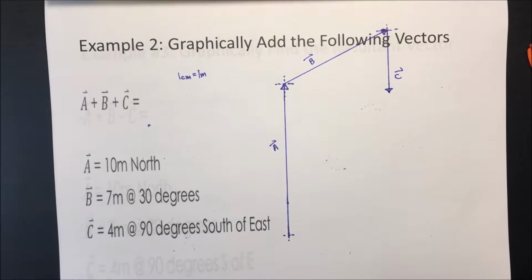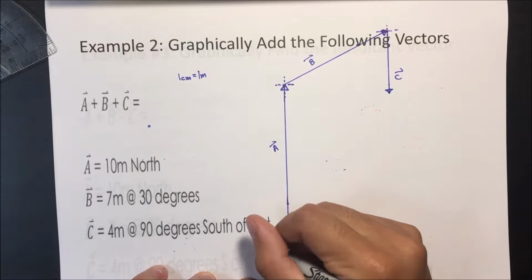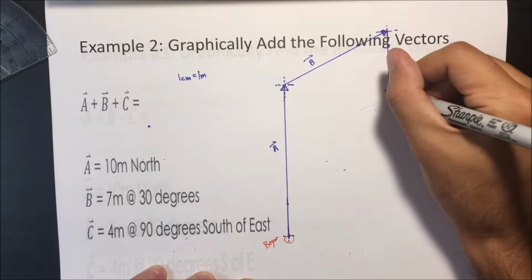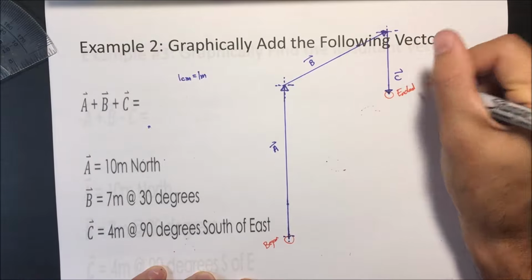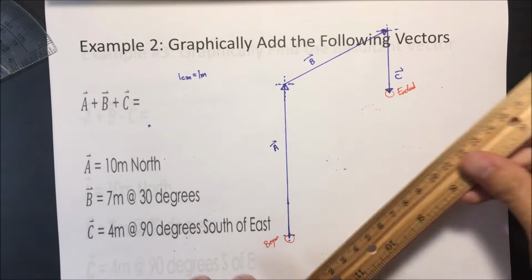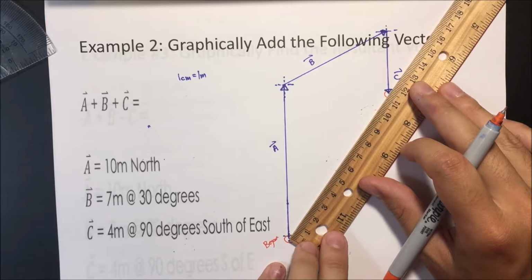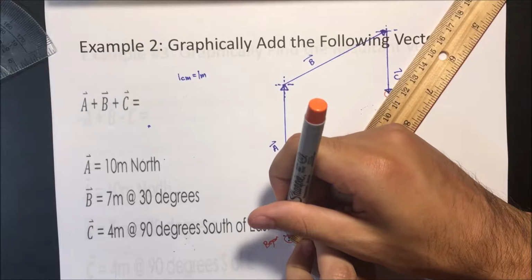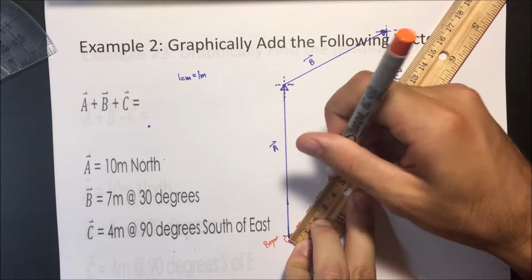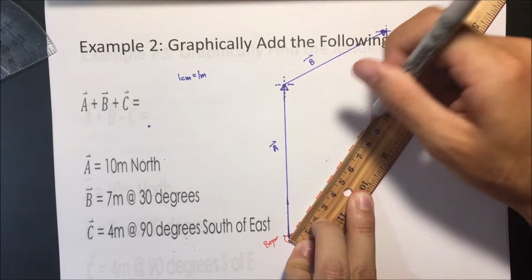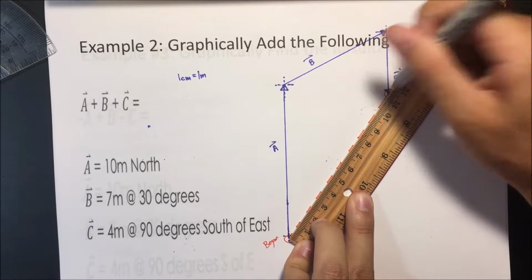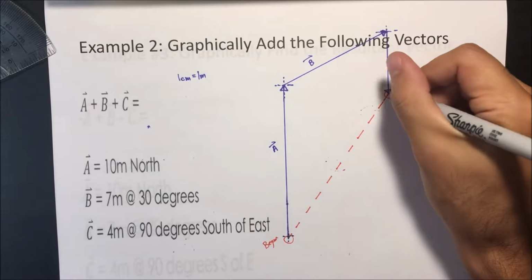How we want to now find what it all adds up to is, there's a few ways. You could use a different marker, or you could start over, but you want to connect where you began. So this is where you began and where you ended up. And you want to draw that on here and make it noticeable somehow by either making a dotted line or using a different color like I am, but make it noticeable somehow. So I'm gonna make it dotted and use a different color like this. And this is what we call our resultant vector.